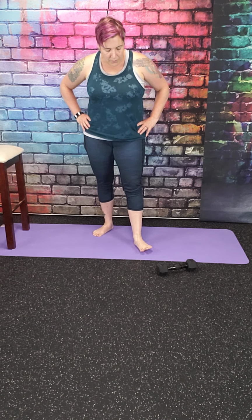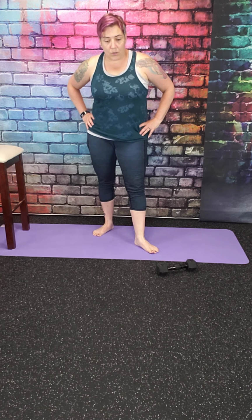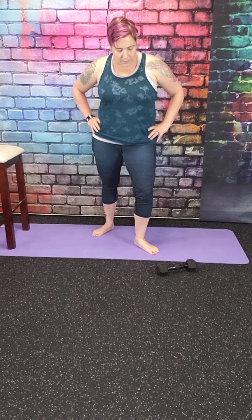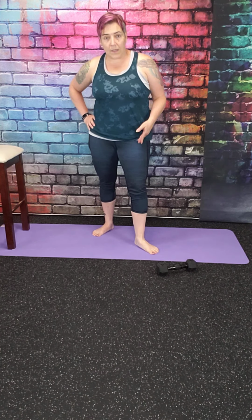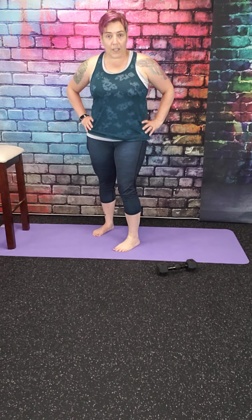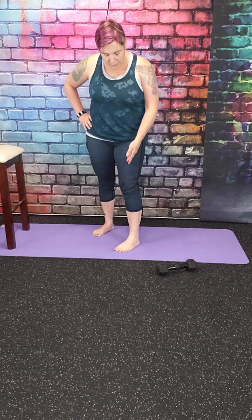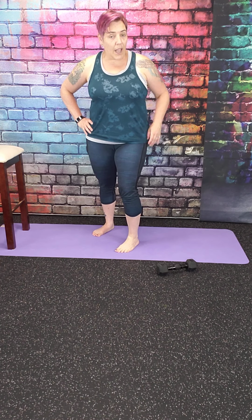Okay, so do it 4 or 5 times, and then you're going to turn your foot out, but the knee is forward, and I want you to, again, get the ankle moving, all right? Yeah, so I don't want you to open your hip. I want the hip to stay there. I want the ankle to turn, the foot to turn, okay? And then 4 or 5 there, then you're going to turn it in, same thing. I don't really want your knee to go like this, right? I want your knee to press forward. And you might not have any range of motion.